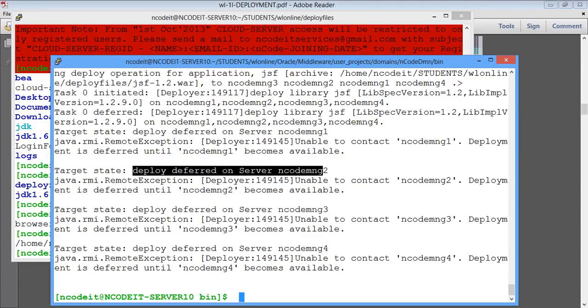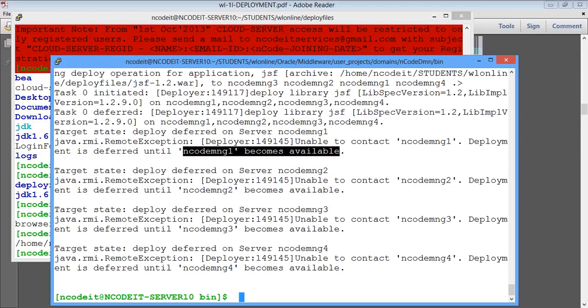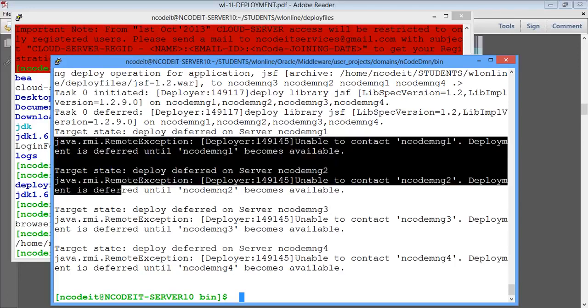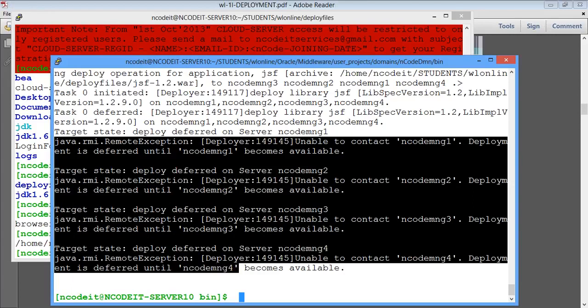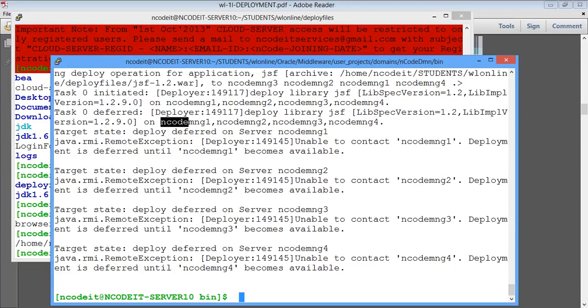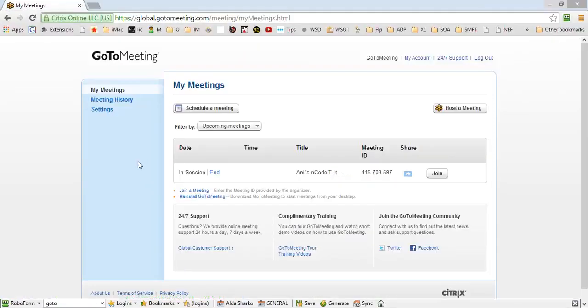When they become available, the deployment will be completed and the application will become active on those servers. So here, this is something that you will see, remote exception if the targets are not available. If you don't want to see this exception, just bring up the managed servers or the targets before you do a weblogic.deployer command.